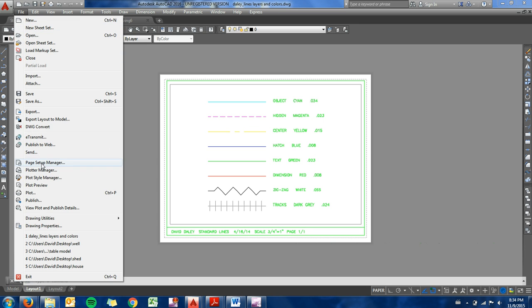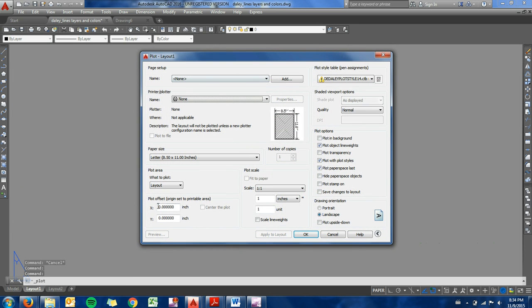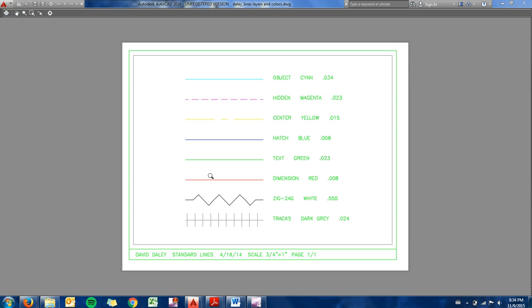So if I go to File, Plot, if I just quickly hit Preview, we can see that it still wants to print everything in color. So we need to tell it where to find our CTB file, which is kind of a tedious path to do. If you're doing it on your own computer, it should remember where to find it, and will do that every time. But if you are printing at school on the STEM Center computers or in the classroom, unfortunately the computer sort of wipes its memory every time you log off, so you're going to have to specify this every time.